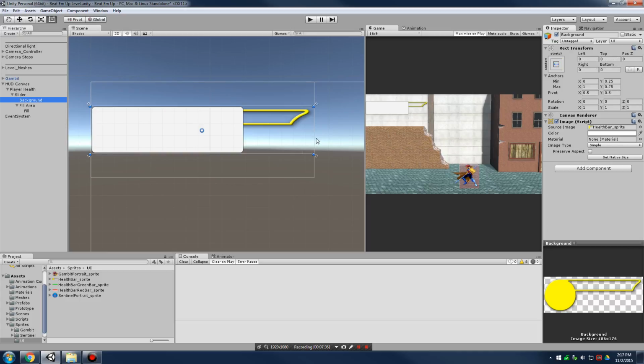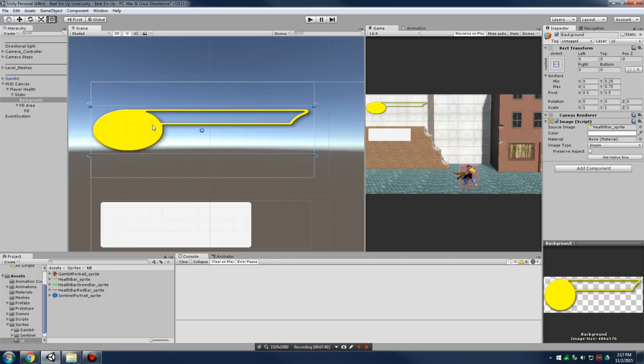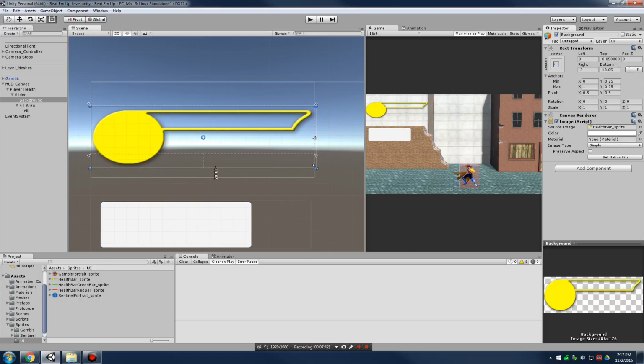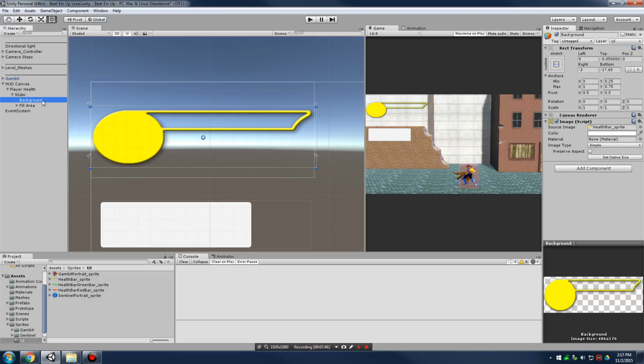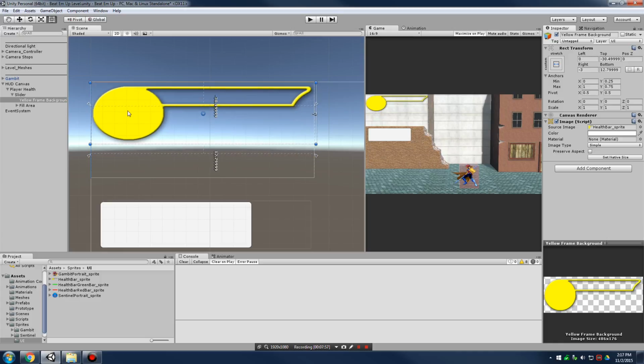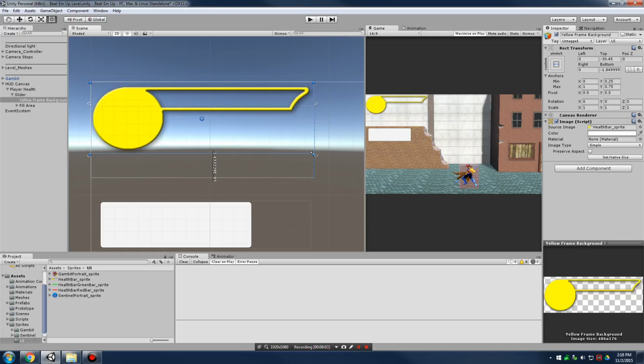What we're going to do now is move this fill area down for a second, and I'm going to really get in here. On my background, I just moved the fill area down on the screen to get it out of the way. So on my background, I'm going to call this yellow frame background. That way I know it's mine, I know what I'm doing with it. I'm just going to kind of scale it like so. It's kind of warping the circular feel of that.